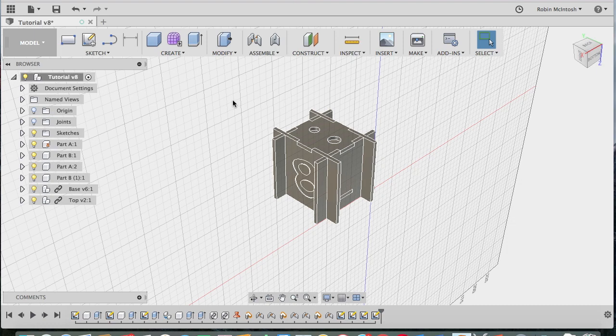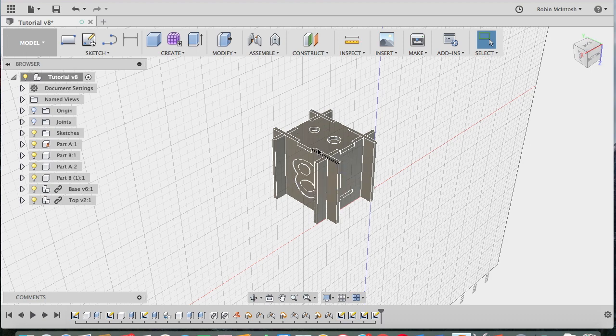In this video, I'm going to show you how you can change the color and material of the parts of your design in Fusion 360. So first of all, before we start, we need to make sure that we've got our object in the correct orientation. What that means is that we're looking at the correct view, and that the cube up in the corner up here relates correctly to our object.